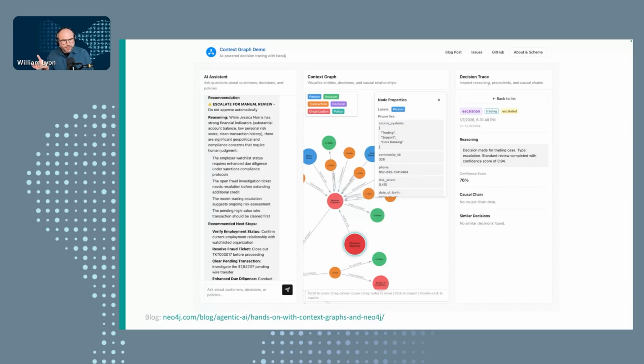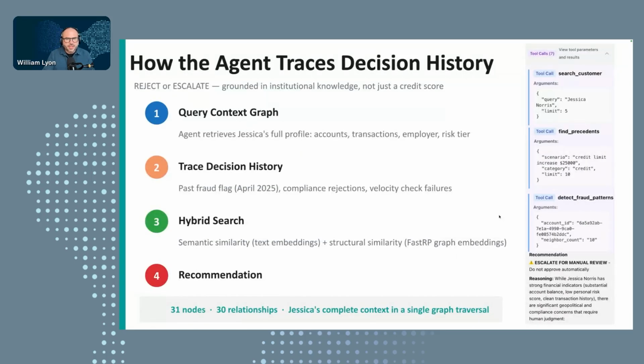And I read a blog post a few months ago and showed this demo application. It's probably still up and running, but basically a context graph for a financial services organization. We can do things like ask for credit approval decisions or responding to customer support questions as they come in.